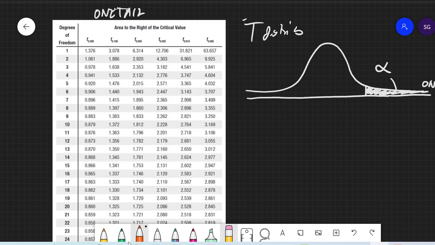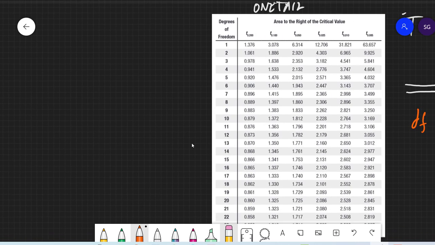So if you have a two tail test, then you have to take alpha and divide it by 2. So first of all, if your numbers aren't coming out when you're working practice problems, make sure that you understand that you have to run this as a one tail or as a two tail test, because all the numbers are one tails. Let's talk about degrees of freedom real quick. Degrees of freedom is equal to the total number of observations minus 1. It is that simple. Okay, let's walk through a practice problem for just a second.